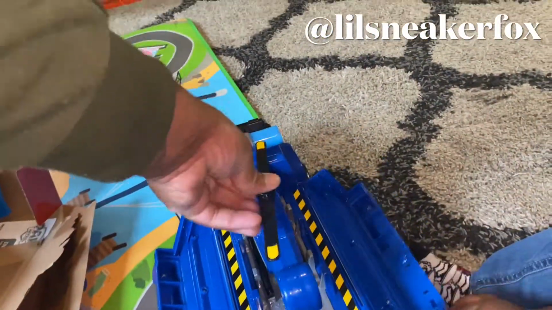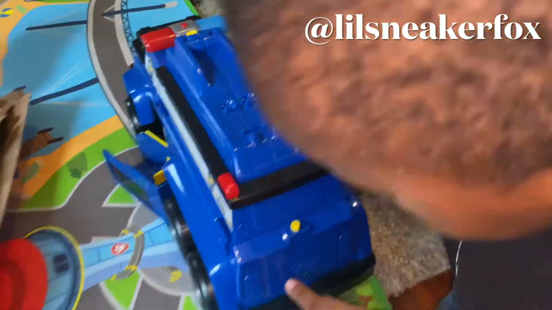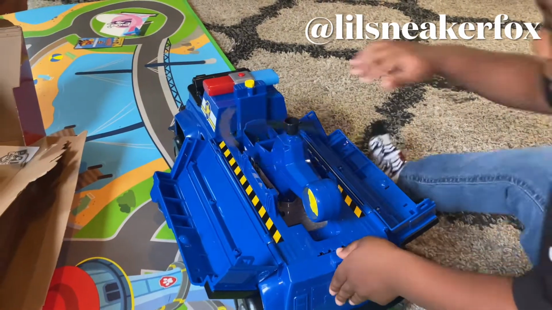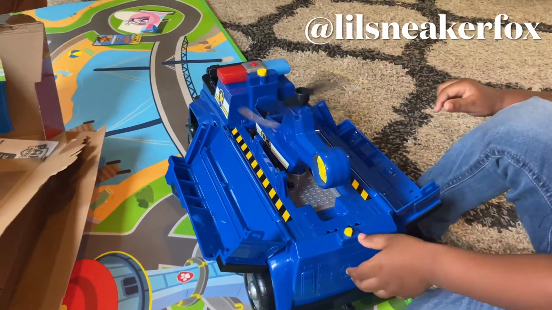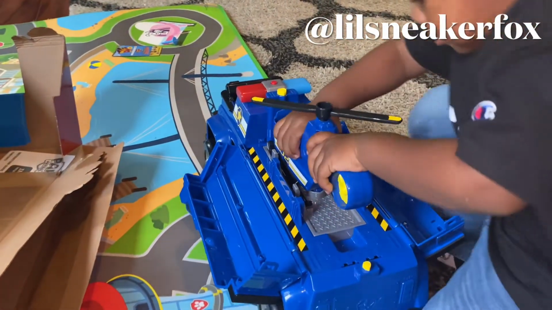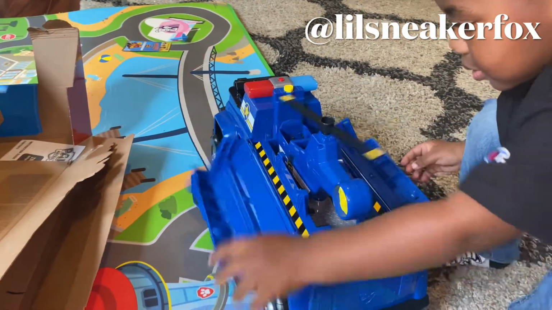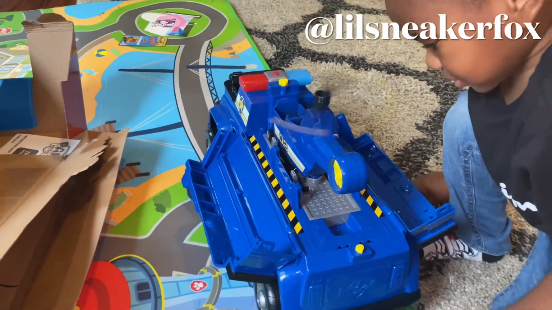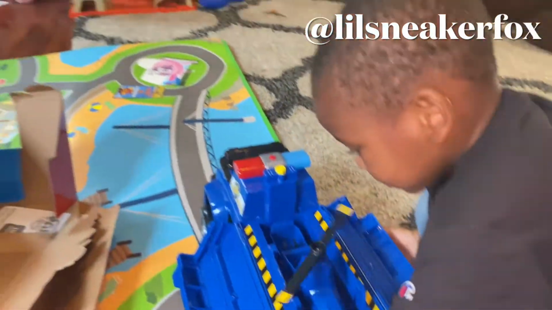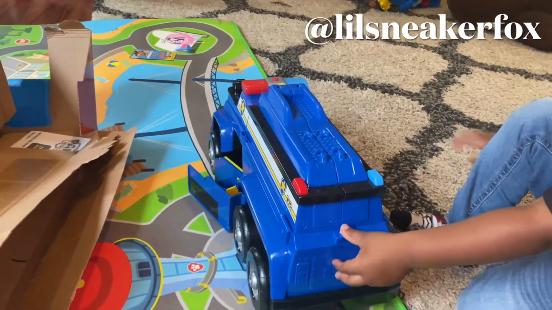So we got the helicopter, we push that all the way down. We close it. Now push the button. Whoa, be careful. Whoa, that is so cool. Isn't that so cool? You've got to push it all the way down. Push the helicopter all the way down, like this. There you go, now you can close it. Now push the button.